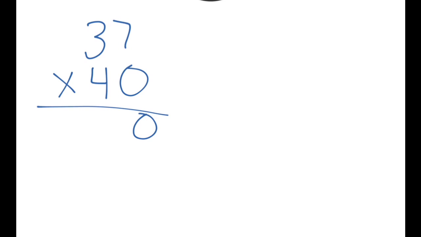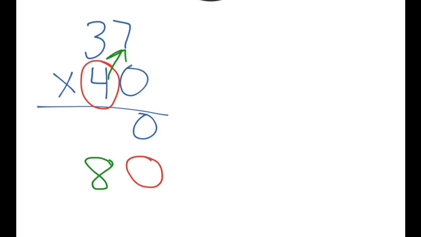So for that reason, when we work this problem, and we already had our 0 here, and we're moving on to multiplying by the tens, every single time we're going to put a 0 there in the ones place, because now that we're multiplying by the tens, we already know that we're going to have a 0 in that ones place. So now we can just move on and multiply our 10 factor by each thing. The first thing we're going to do is multiply this 4 by 7, which is really a 40 by 7. And 4 times 7 is 28. So I'm going to put an 8 down, which is like 80, and I'm going to put my 2 up here, which is like 200.